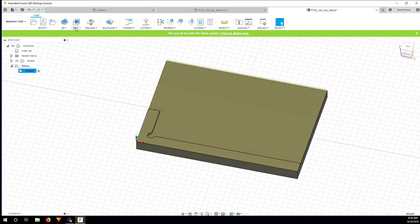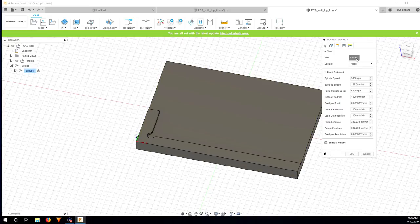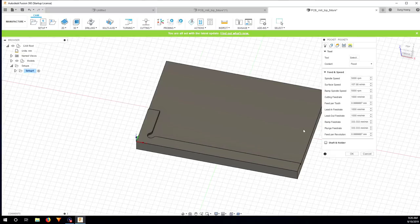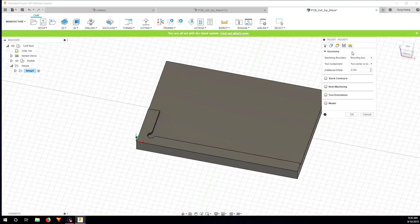So now what I need to do is go to 3D pocket clearing and choose the tool. I'm going to use the 4mm flat end mill. There's not much to change here, only the additional offset will be inside the boundary, and for the additional offset I'm going to put minus 4, just the diameter of my tool, so we can cut out here, to make sure that it cuts everything.